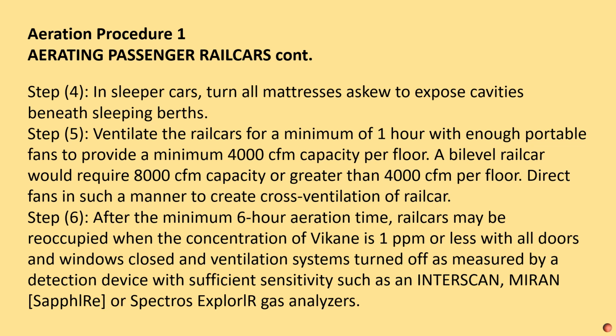Step 6. After the minimum 6-hour aeration time, rail cars may be reoccupied when the concentration of Vikane is 1 part per million or less, with all doors and windows closed and ventilation systems turned off, as measured by a detection device with sufficient sensitivity, such as an Interscan, Myron, Safari, or Spectros Explorer gas analyzers.